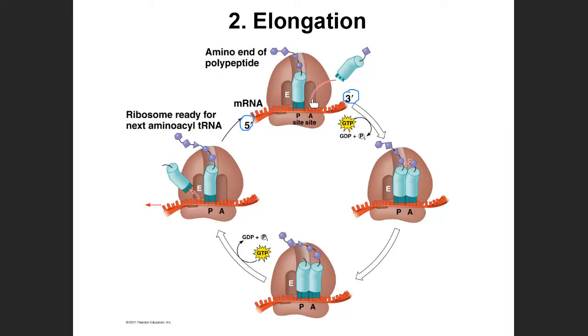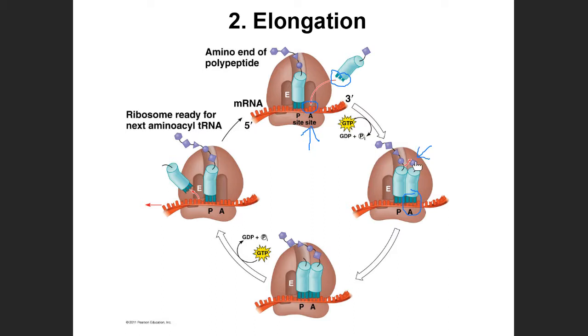Now what happens is the next tRNA will enter. The only tRNA that will be able to stay in the A site is the tRNA that has an anticodon that complements and binds to the mRNA codon in the A site. If the tRNA entering the A site has the correct anticodon that complements the mRNA codon, down here, they show you the anticodon will chemically bond with, or base pair with, the mRNA codon. Once that occurs, that ensures that this tRNA has just transferred the correct amino acid to the ribosome.